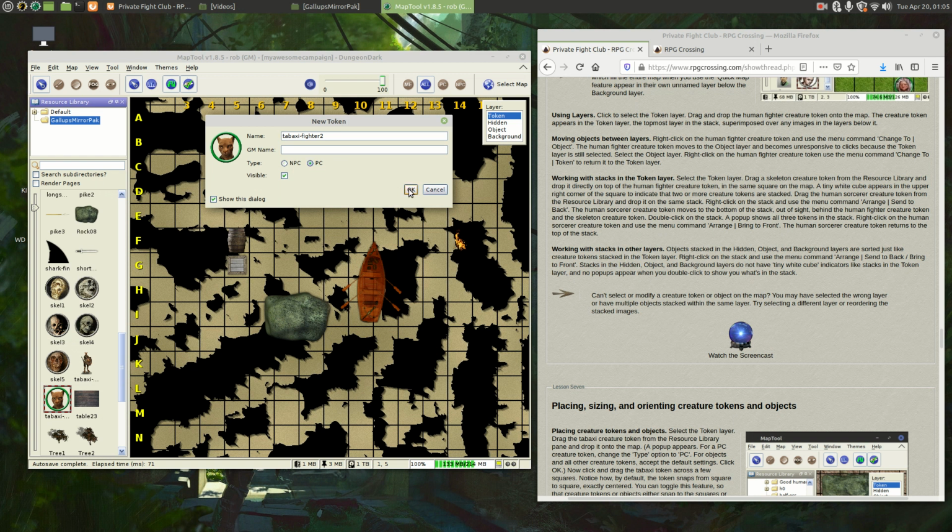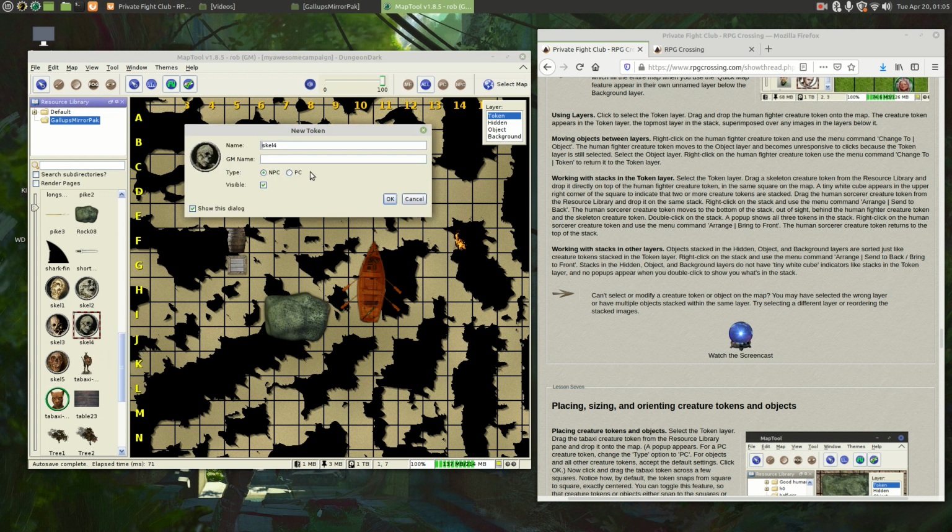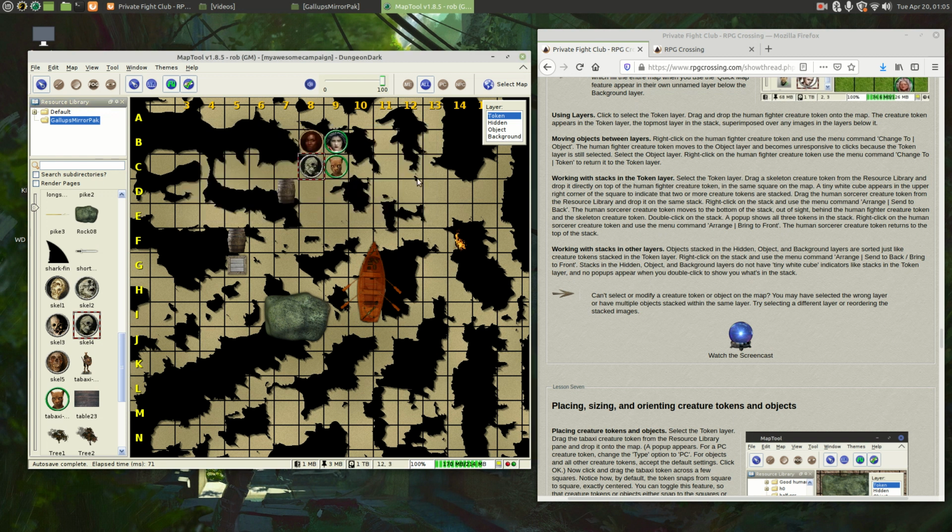Call this one just a PC just for change of pace, and maybe we'll drag a monster out here as well, skeleton. So a stack of tokens in the token layer, I put the Tabaxi on top of our human druid here, and you can see that this little white square appears, and that's to tell me that I have a stack of images here.